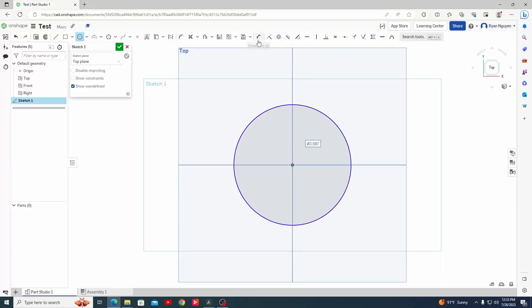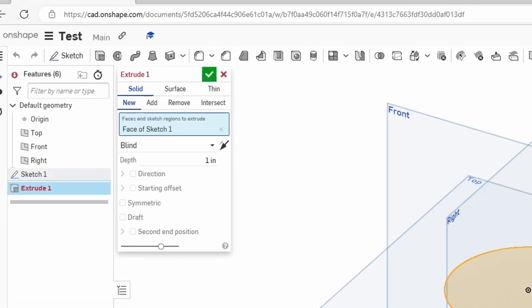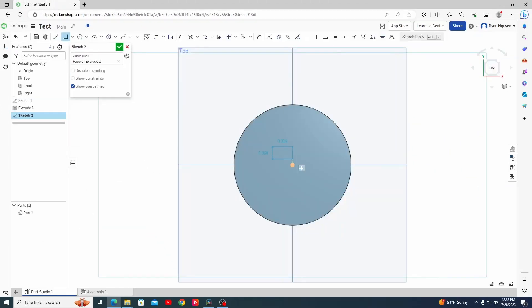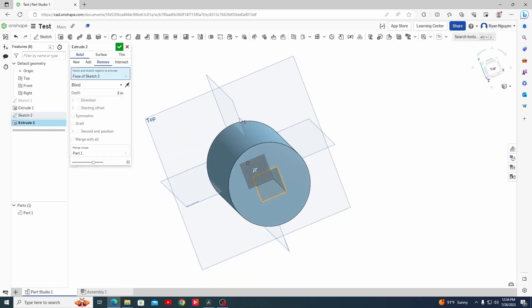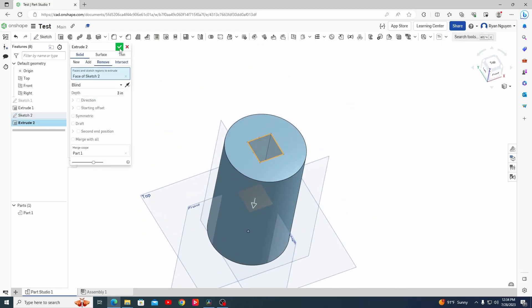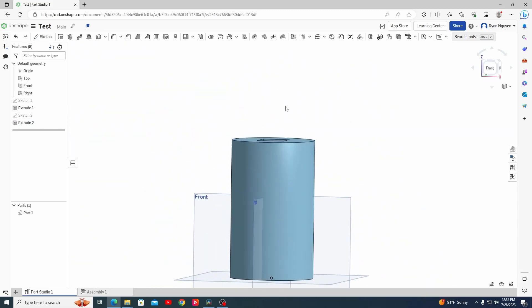CAD is simple. When you start designing, you are essentially drawing 2D shapes and stretching them out with the extrude tool to make 3D shapes. You can then draw more 2D shapes on the faces of 3D shapes and stretch those out to cut into shapes or add onto them until you have what you wanted to design. When you can do that, you are a virtual sculptor.